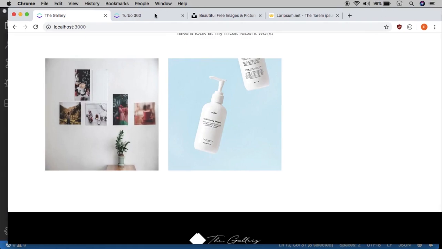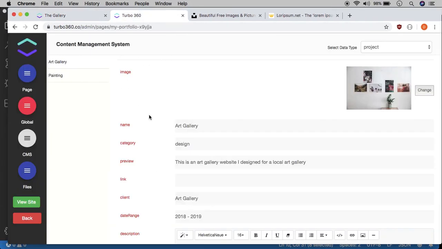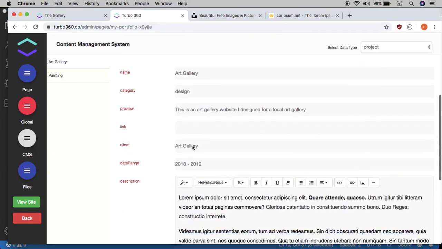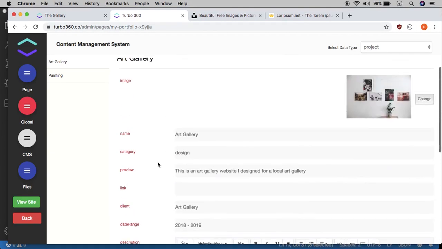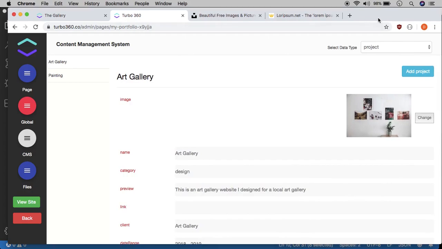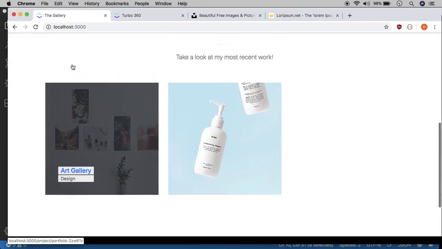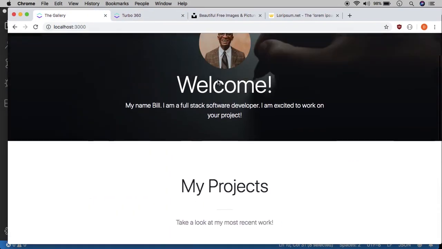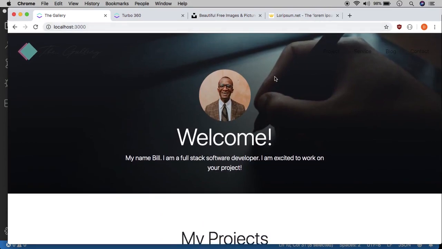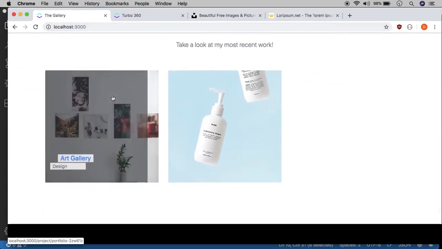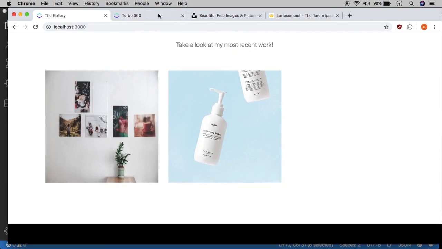So as you can see, the CMS makes life a lot easier in terms of adding data and updating. We can make changes here if we want. We can change the data. We can update. We can change the image, things like that. And the CMS tool on our projects makes that a lot easier. Otherwise, we'd have to create our own dashboard just for the sake of updating and adding new database-driven content. So now that we've done that, we can add as many projects as we want.